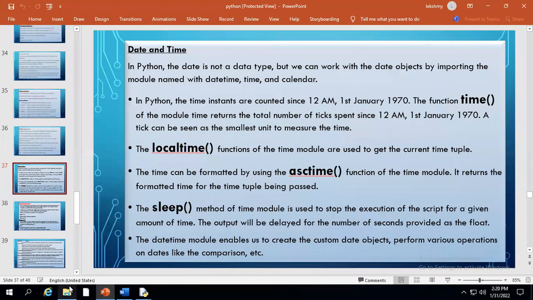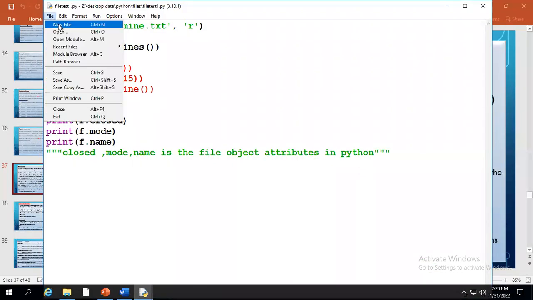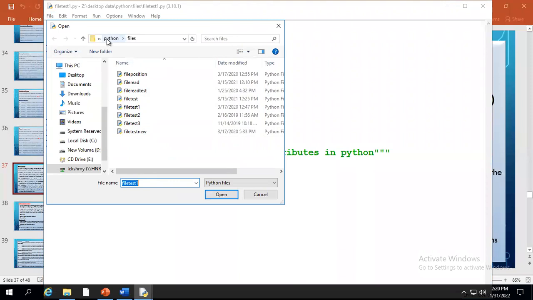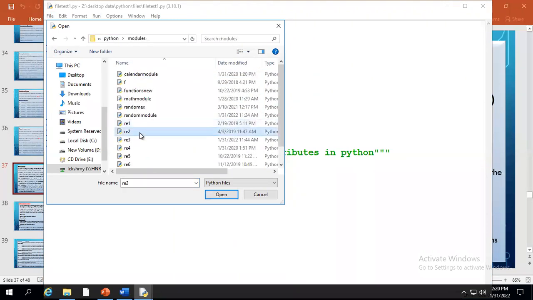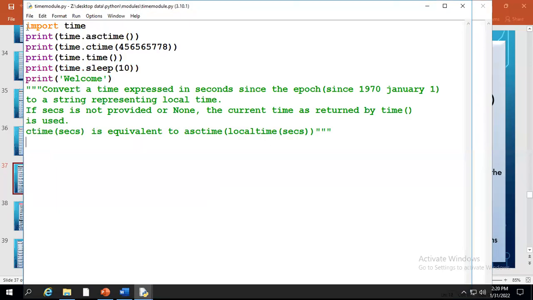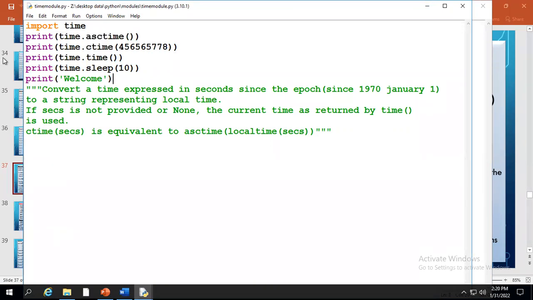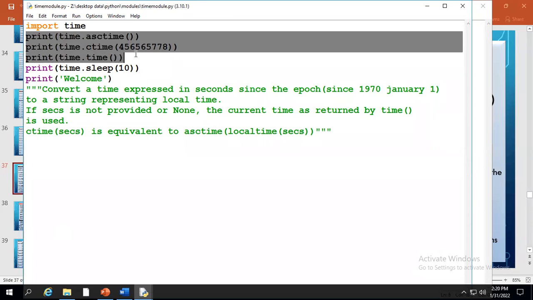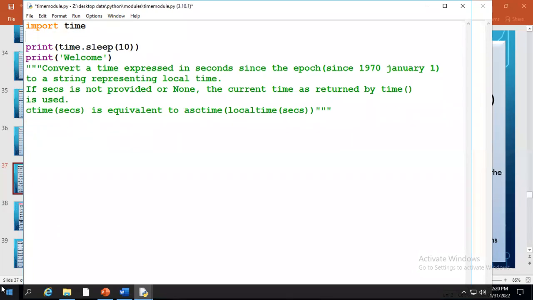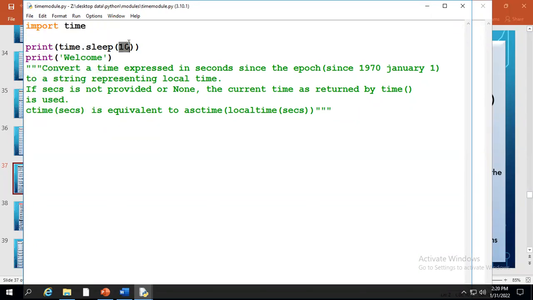Okay. See here the program. What I'm doing is importing the time, and we are using the sleep function for how many seconds? 10 seconds.